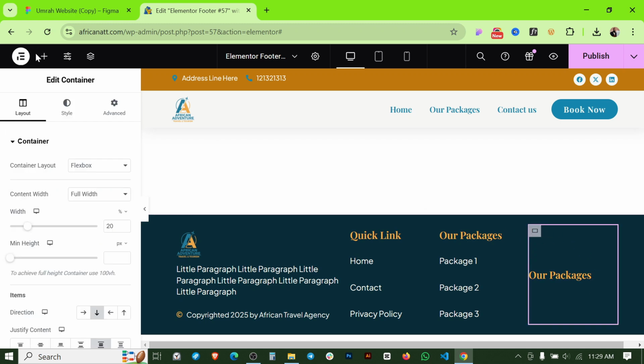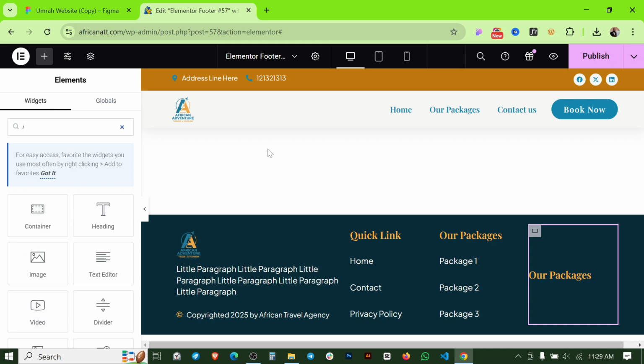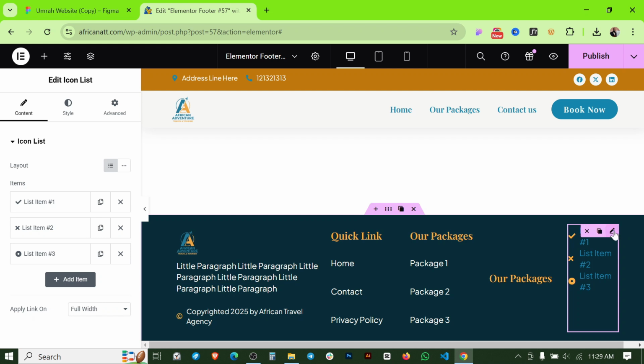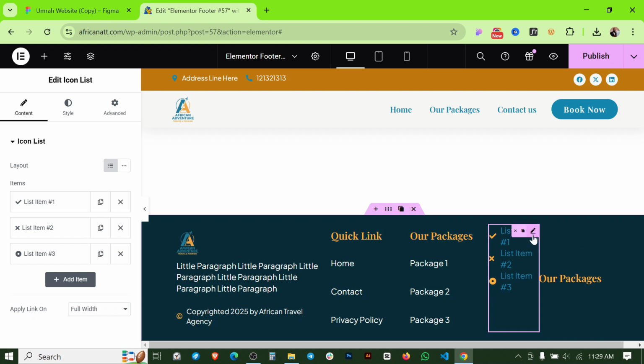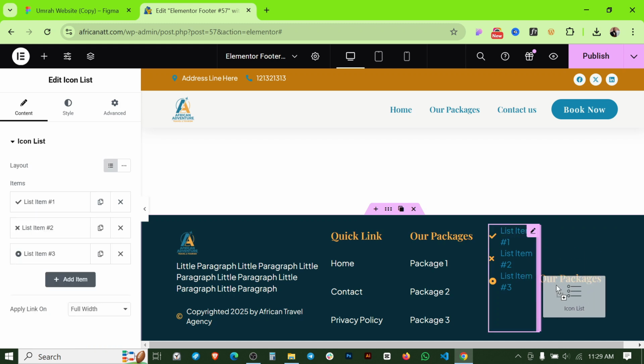We can select icon list again, okay, it is not taking.